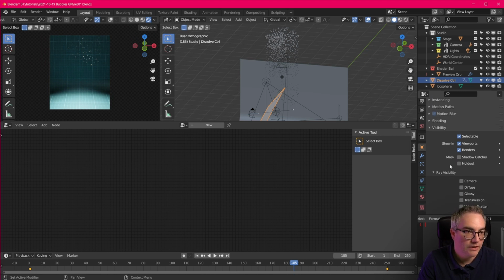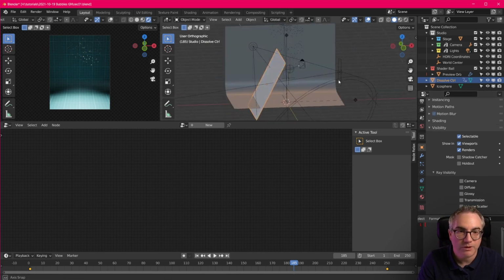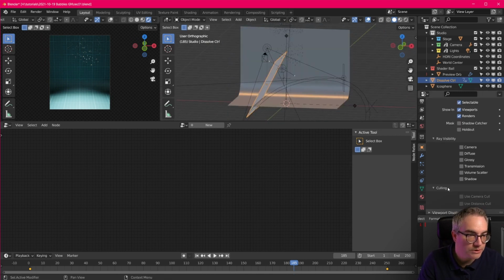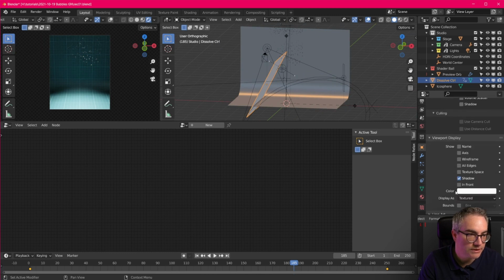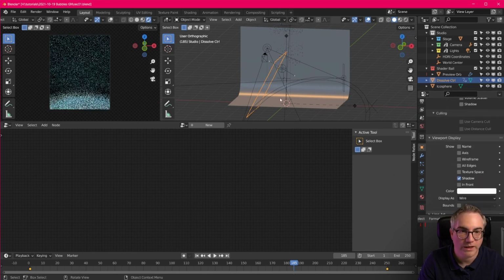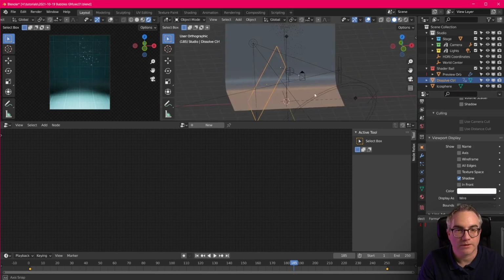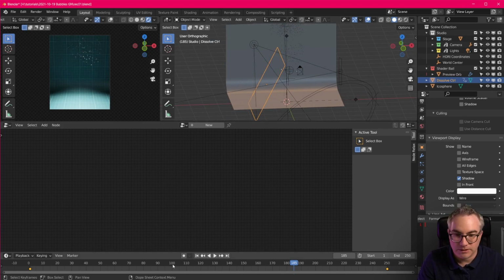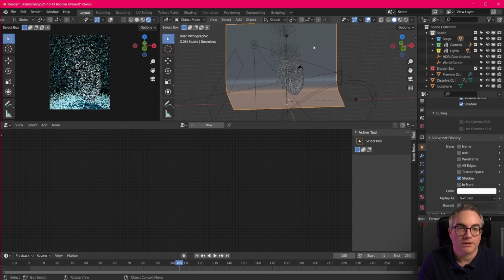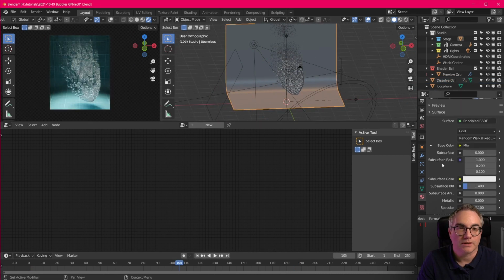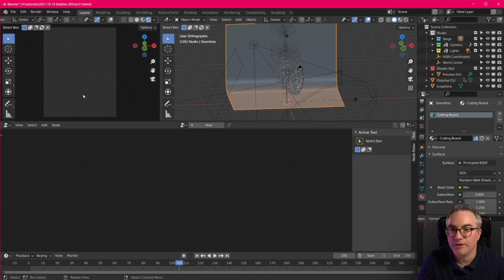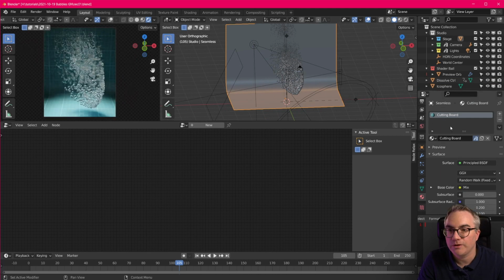So it's still there. In the viewport, it might even be in the way in the viewport. So we could go viewport display and just set it to wire, so that it looks like this here. And here it's completely invisible. Awesome. Now, what did I want to do? Oh, background material, because this still looks like a cutting board material. Let's make it look somewhat like underwater.